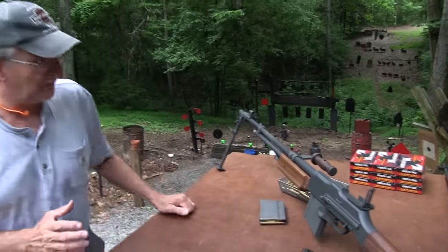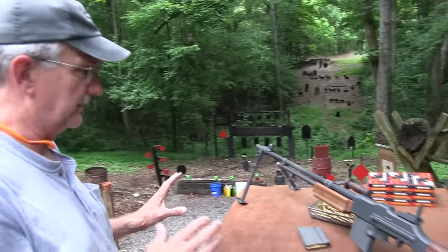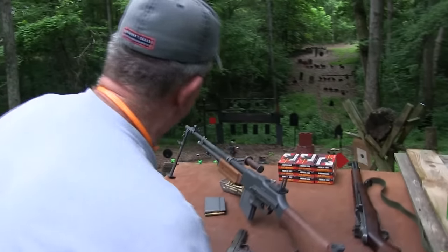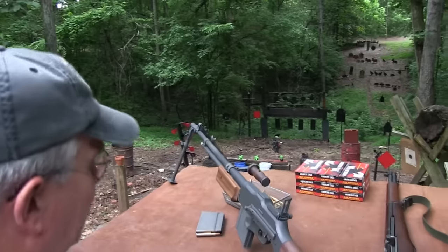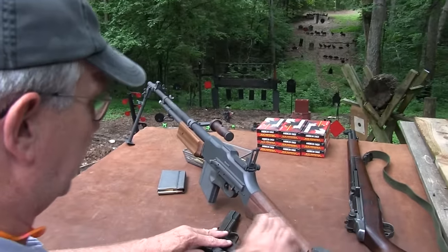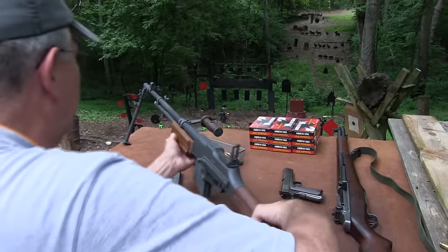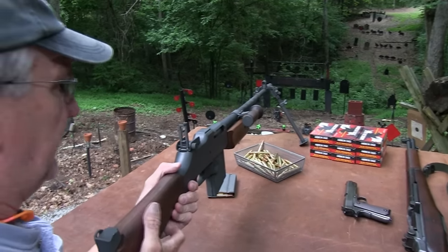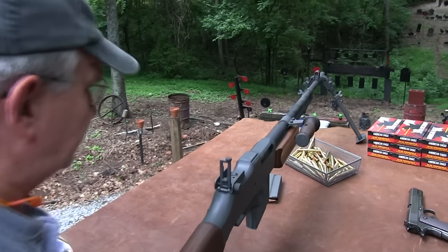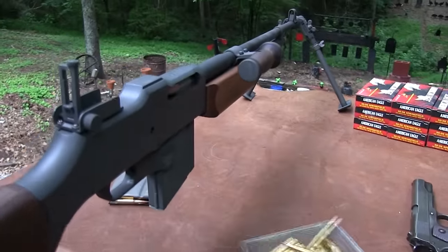What I thought I'd do is shoot the thing just on the bipod to begin with, and see if I can hit the red plate with it. We've not really messed with the sights, but they seem like they might be on. It's a little bit awkward, to say the least. It is a large, heavy thing. It weighs 20 pounds, dry or wet, it's around 20 pounds. And hopefully my creaky stool here doesn't break on me.